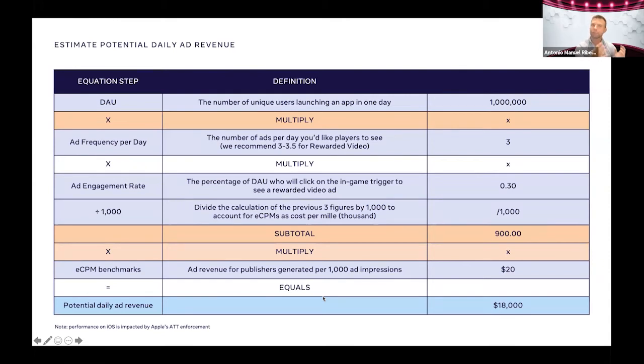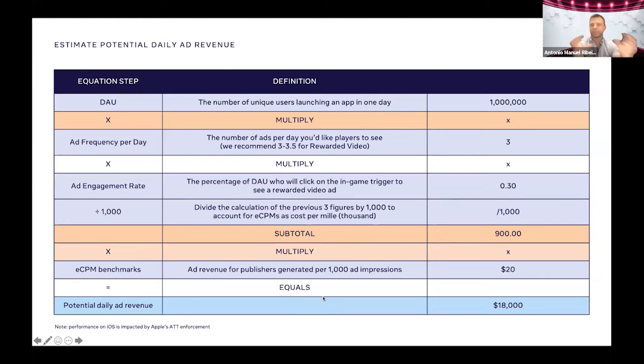With this resulting value, you can then multiply by the CPM benchmark for that ad format. Let's say I'm using a global average, in this case $20. But you can take this same analysis and do it by country or region. You have the number of unique users in that country or region, and then use the average CPMs that historically are seen in those countries to be more accurate.